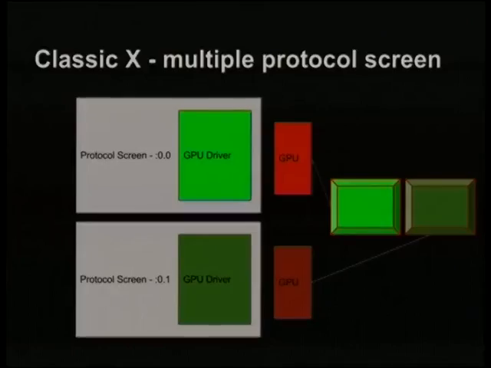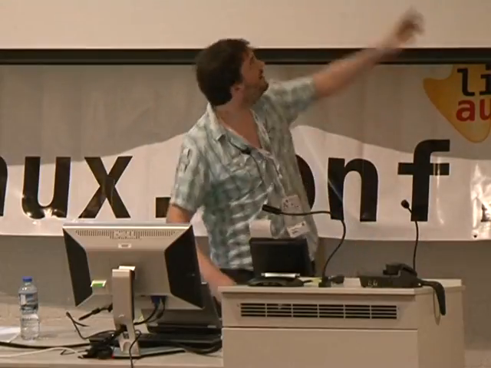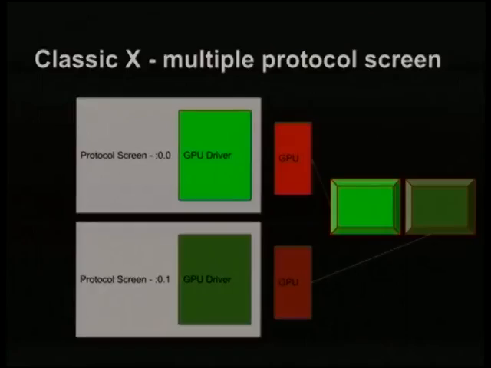The next thing that was probably still there at the dawn of time was multiple protocol screens. This is something people would probably still use today, where you have 2 GPUs. I've got 2 monitors, so I obviously need 2 graphics cards to drive them, and they're completely separate desktops. You'll see there's a little gap between the 2 things. There's no window movement between them. They're just running as 2 completely separate entities. You were probably running GNOME, but back then you were probably running FVWM or something useful.